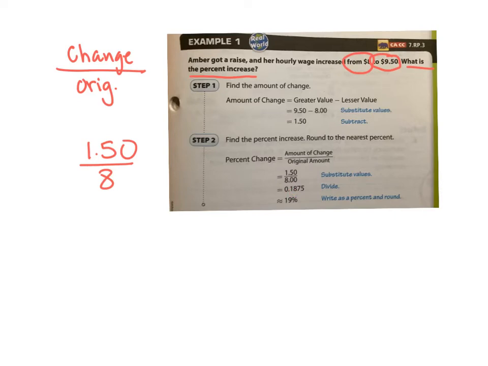And then, just like I talked about in the previous slide, to change 0.19 to a percent, move that decimal 2 times and 2 times only, and you get 19%. Why do they have that little squiggly? Because we rounded. It's not exactly equal. It's really, really close to equal to that, but it's not exact.